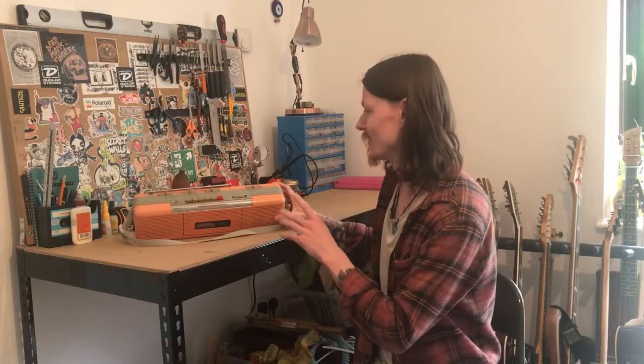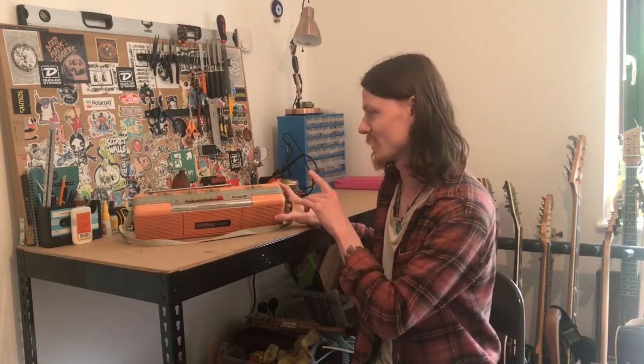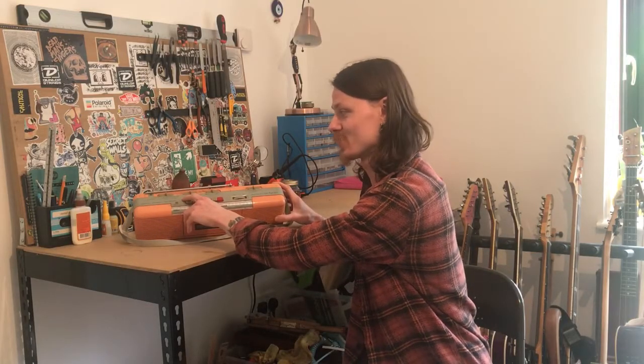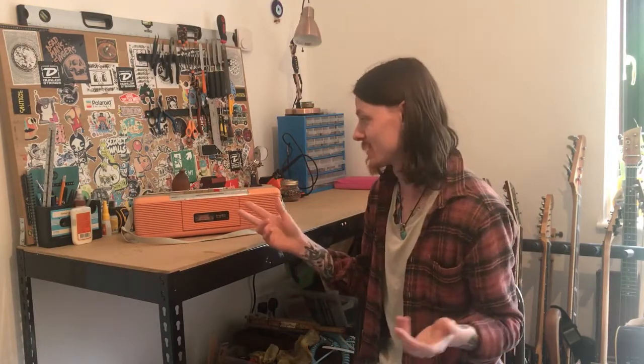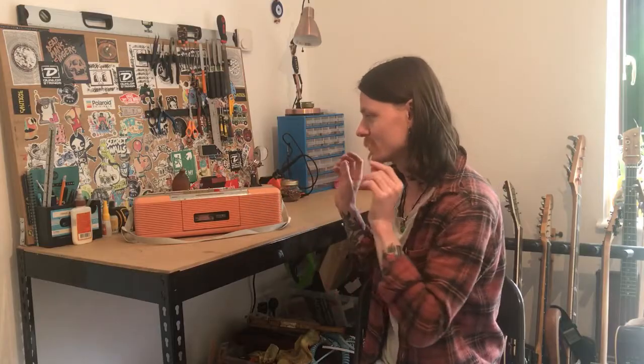I have noticed it's got a pretty cool feature that the other one did not. This actually has two speakers, left and right, and it has an independent volume for each of those. So that gives us the option of turning this into two amps, essentially having two inputs. You could line them up so you have both speakers going for the same input, the same instrument, whatever you're plugging in.